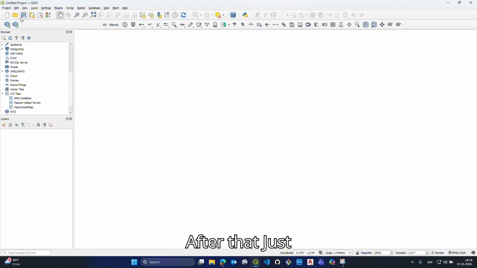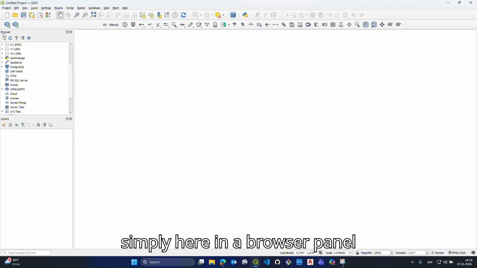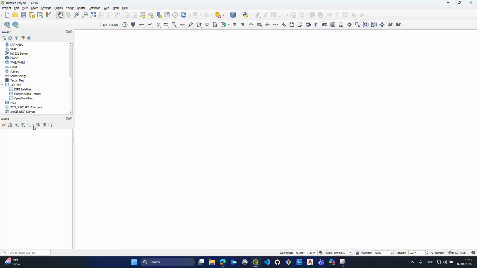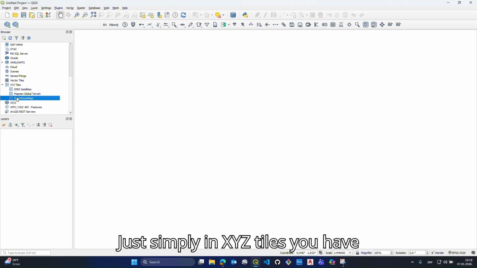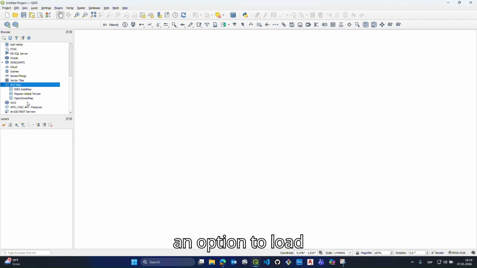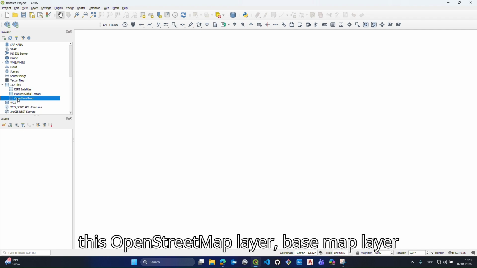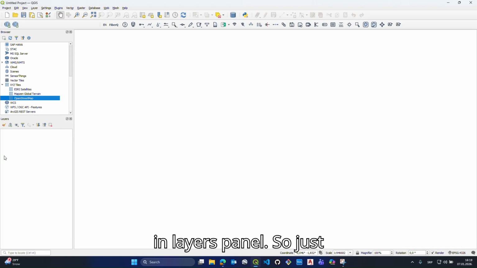After that, just simply here in the browser panel, and beneath that you have a layers panel. In XYZ tiles, you have an option to load this OpenStreetMap basemap layer in the layers panel.